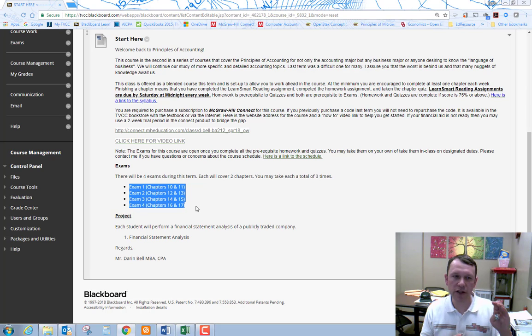Each of these exam structures, exam one, exam two, exam three, four, are their own little prerequisite blocks. So if you don't get exam one to a 75%, it doesn't matter. You can move on and keep going on the exam two structure. The exams do not have the points or percentage requirement to keep moving with the course. You could get a zero on an exam, for example, and still be able to move on to the next section.